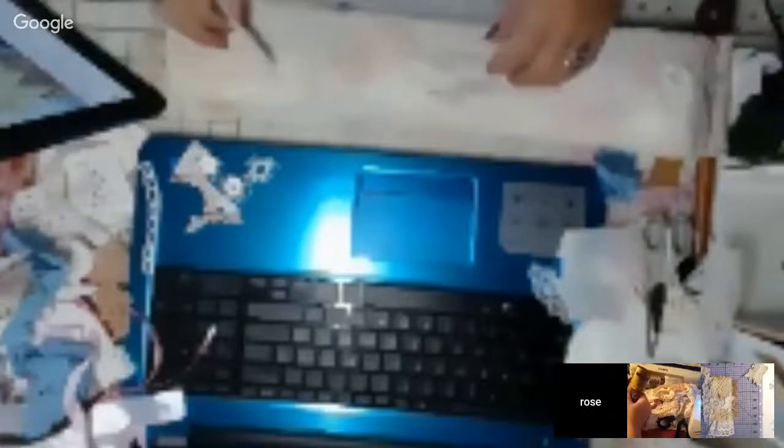I don't know. I'm just gonna do layers and layers and layers. There you go. All right, take me right there. Layers and layers. There it is.